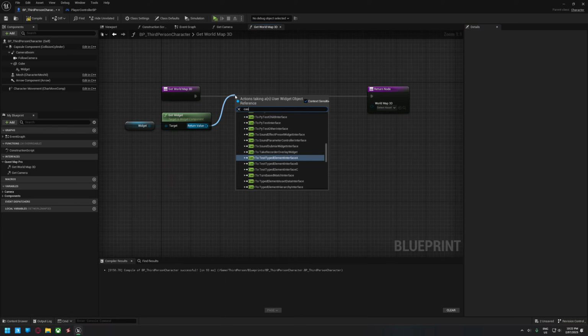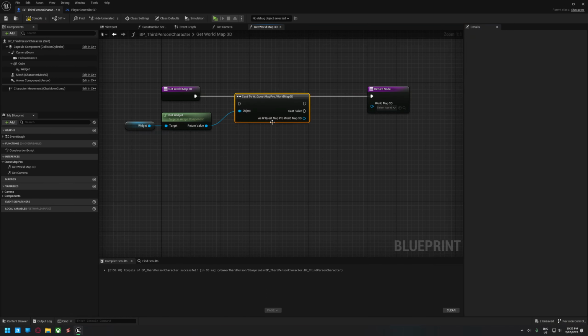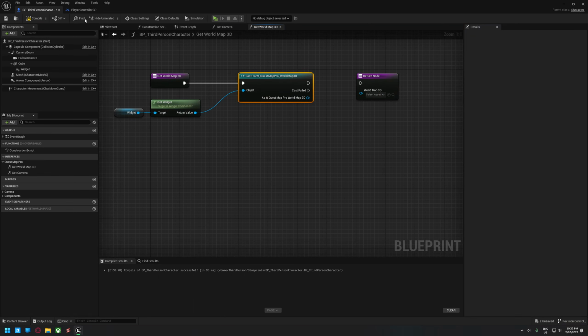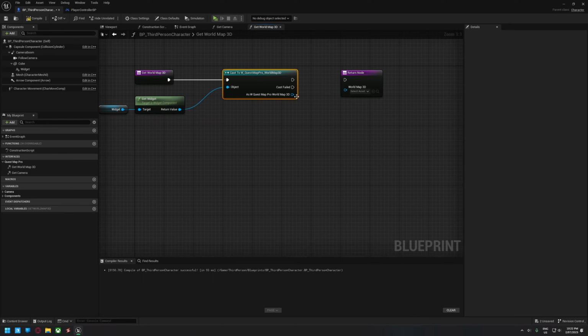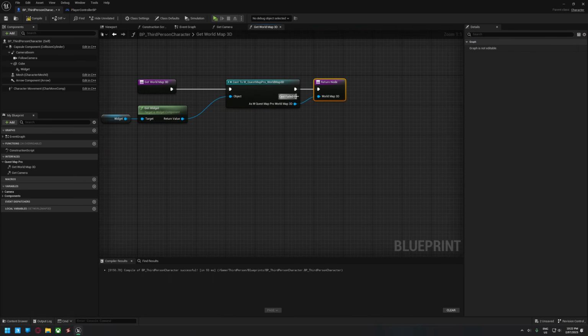For now, this is only ever called whenever quest map initializes. So we're going to actually just cast to world map 3D. And that shouldn't matter because world map 3D is already going to be loaded anyway, so it shouldn't cause any additional references to be loaded. But in general, I don't like using casts, so we're going to switch it out for an interface later. And just to make things proper here, we're just going to set that up like that.